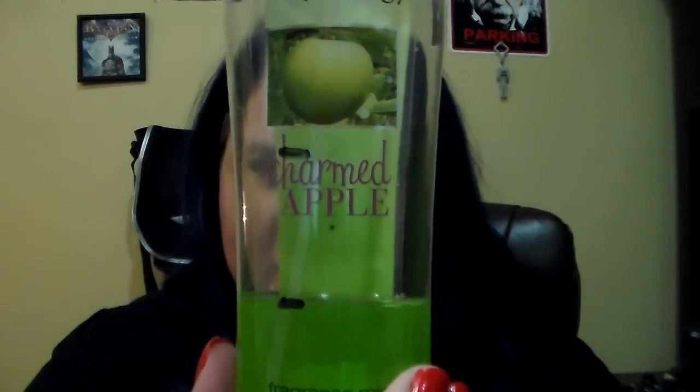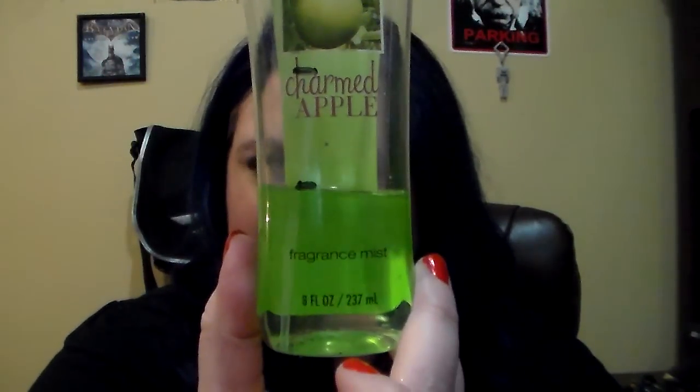First, the Charmed Apple Body Spray. This is where I'm at now. The mark above the Charmed Apple name is where I was, and this is all I have left. I use this as a room spray because while I like the smell, it does not agree with my body chemistry — when I put it on me, it smells really bad. So I would not repurchase this. It's the Bodycology Charmed Apple Spray, available at Walmart and Target in the fall as a limited edition scent. I've used the lotion sample and body wash before and those were really nice, but something about the spray doesn't agree with my body chemistry.